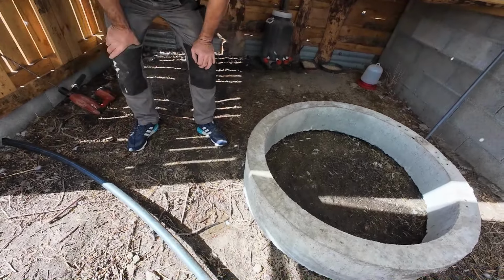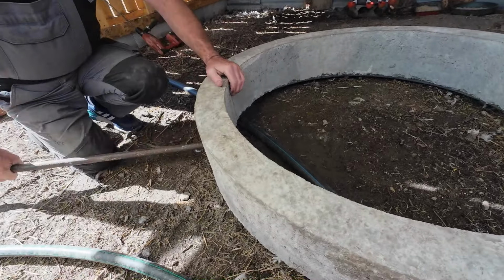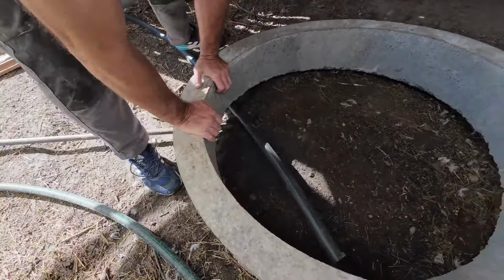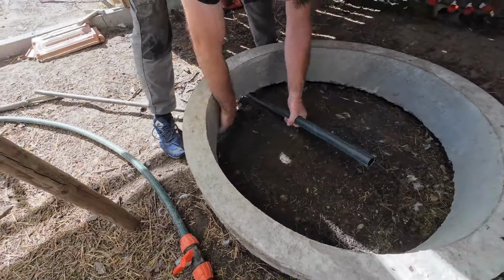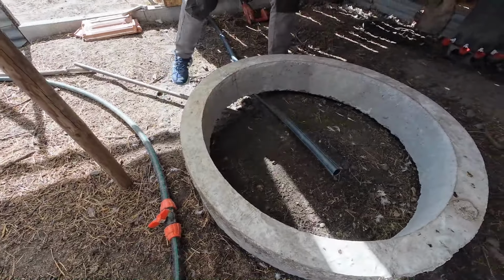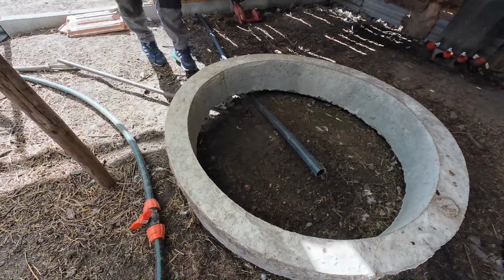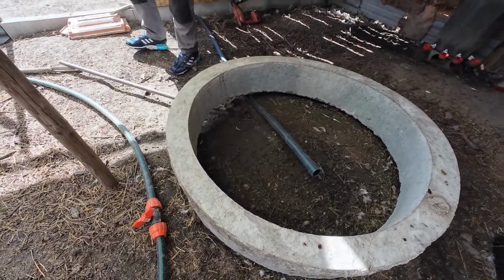So I've got a trusty bar of iron to get this underneath here. Get it in there somewhere. And then I'll probably... I'll get a rock in a minute, hang on.